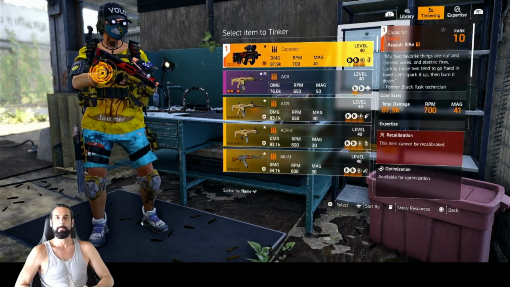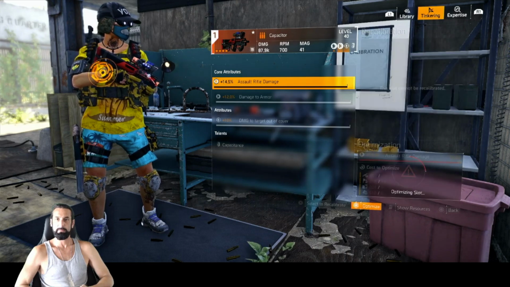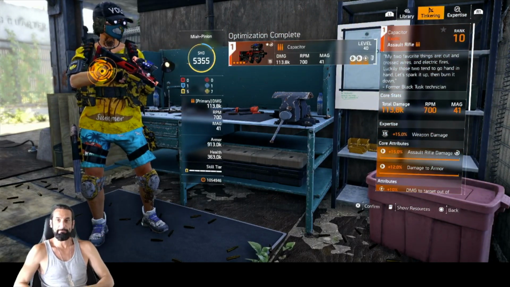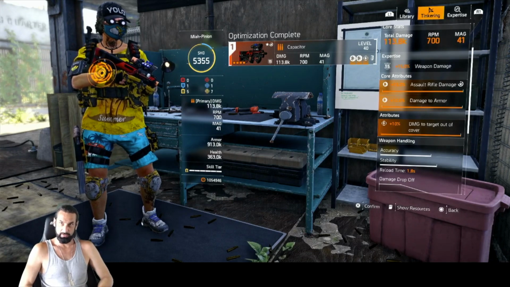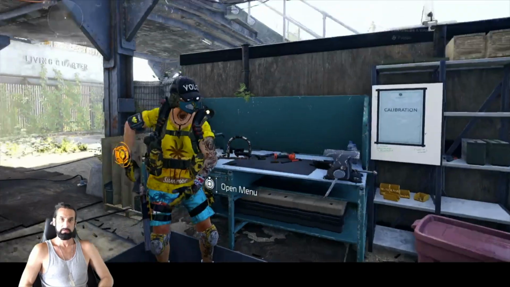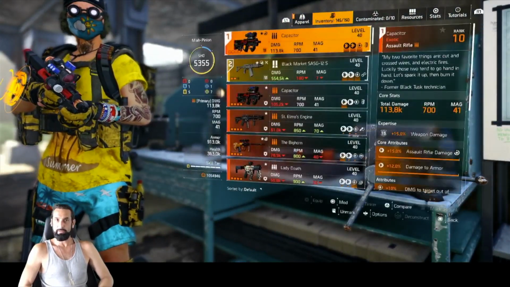Yeah. There we go. Optimize. Boom. That should be all of it. There we go, guys. Finally. Actually, it didn't really take too long. It just took us the 14 exotic components and the other resources. And now, Marcus' favorite, absolutely.